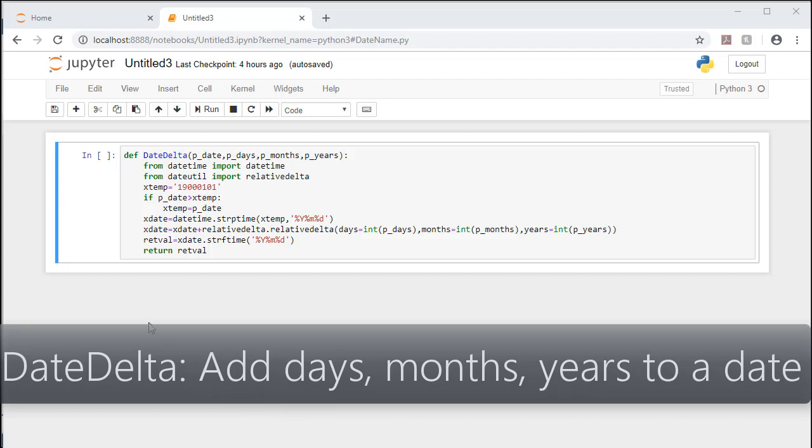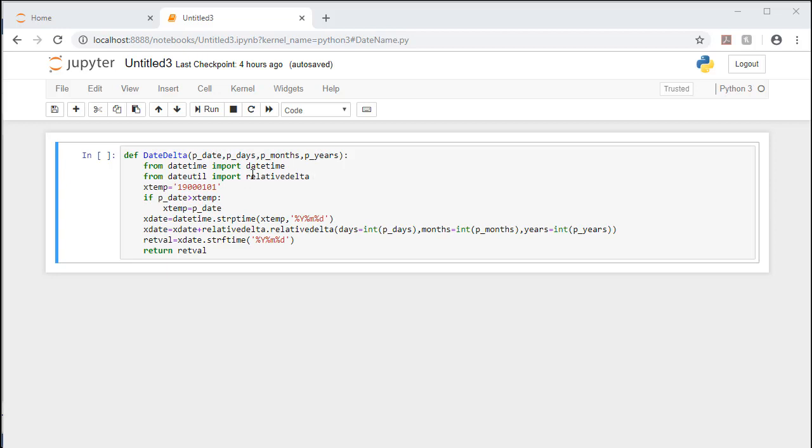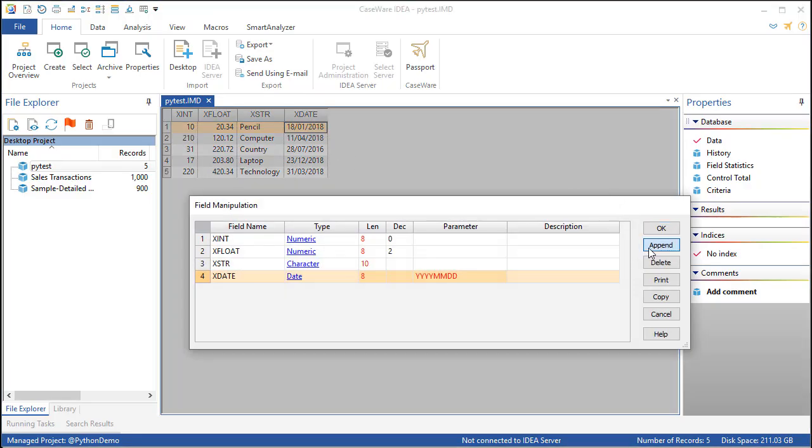In this example called date delta, we can add a number of days, months or years to a given date. Since we are using relative delta, we can add positive or negative days or months or years in any combination to a given date. So let us see how it looks in IDEA. Let us add a new column, append x1. We are going to get back a virtual date.